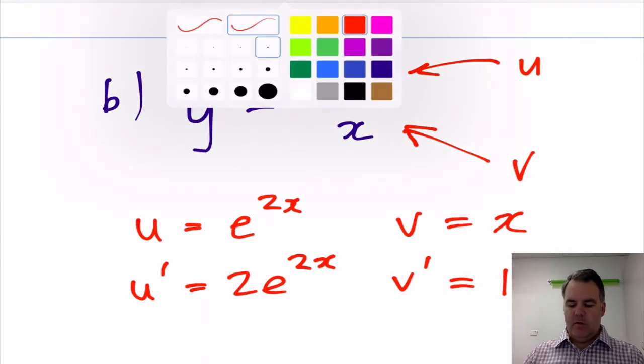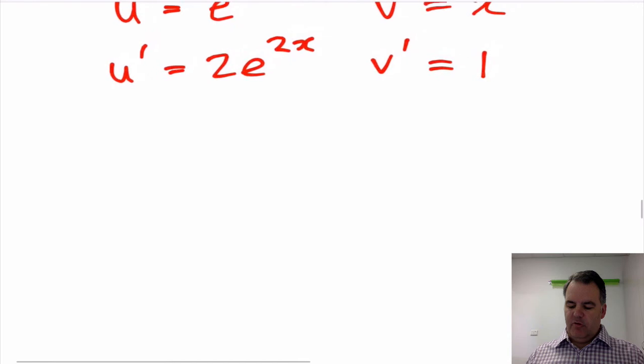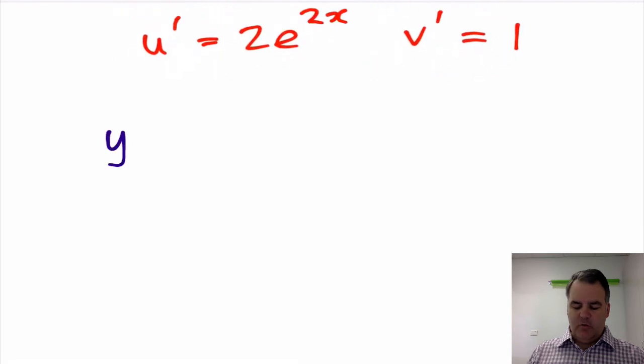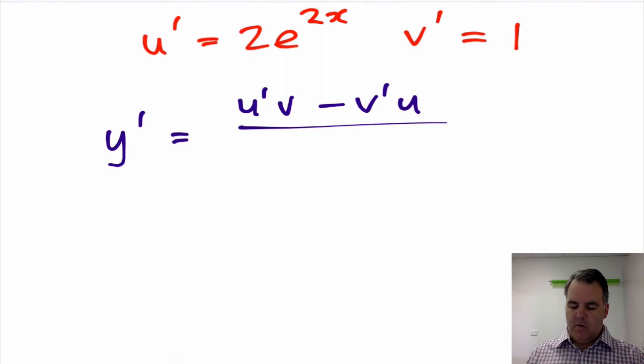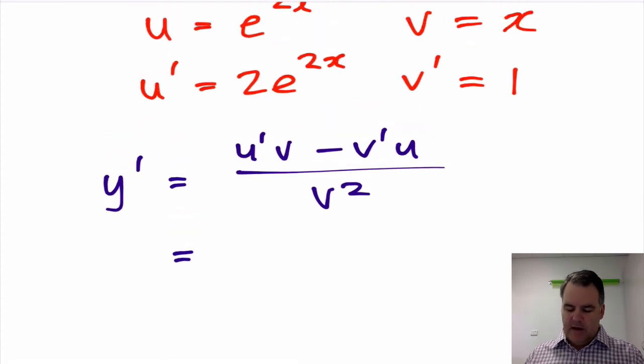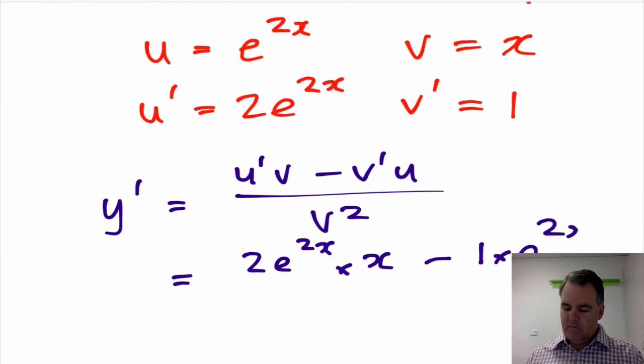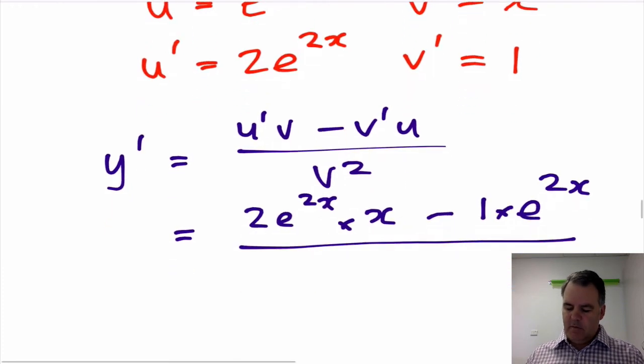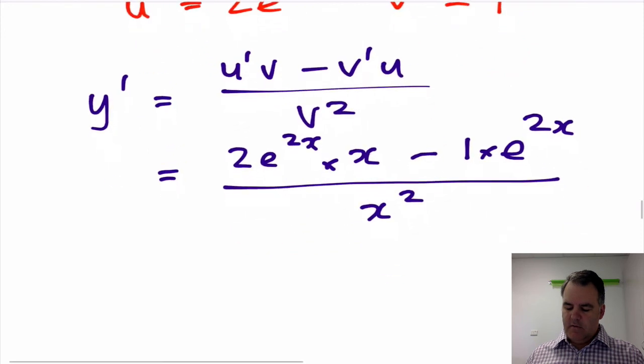Okay, cool. So the quotient rule says that the derivative, and I'm using shorthand here, this really should be dy dx, is u dash v minus v dash u over v squared. There again is my shorthand way of doing the quotient rule. It'll be on the formula sheet. So u dash times v minus v dash times u divided by v squared. There we go.